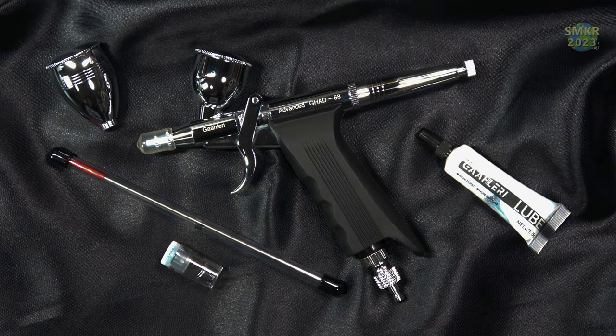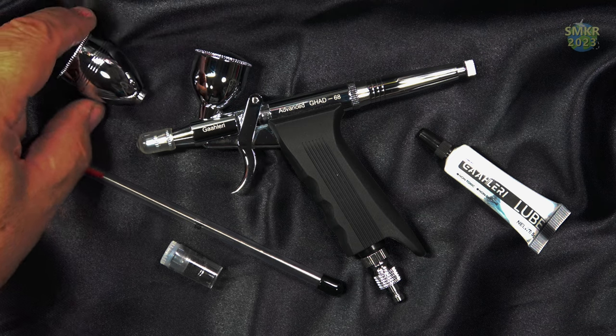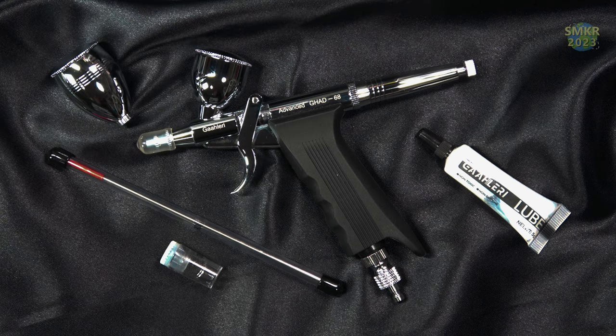And there you have it. This was the Gaahleri Advanced Series GHAD-68 airbrush. It's a fantastic airbrush. Don't forget, it does come with a 0.38 or the 0.5 millimeter needle and nozzle, so you get both of those. It's dual action. You get the extra larger pot for the paint, and that's very nice there. It does have a drop-in self-centering nozzle for easy cleaning, and allows you to spray your projects for a long time without fatigue.